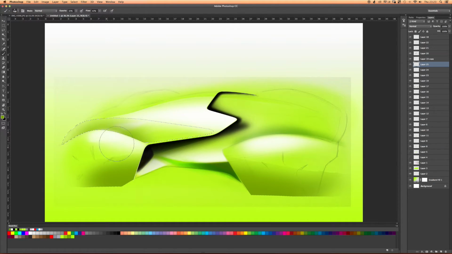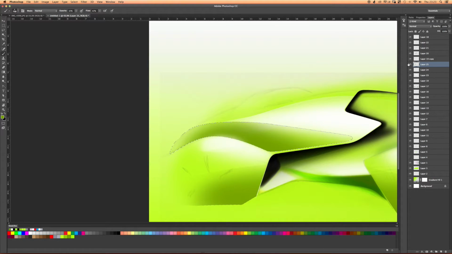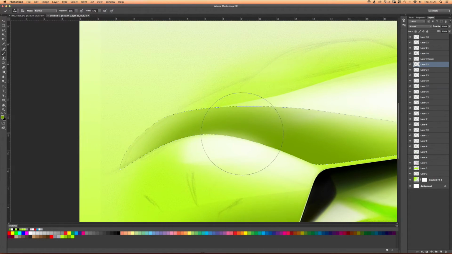And then what I will do is I will set that to multiply. And I'm going to do this so I want it really dark here. I want to kind of fade out, get like a nice gradual fade. And then also I'm going to find this white spot here. You can see where this white is creeping over that line. So I'm going to find that layer that's up white. Now because I can see it on top of the green, I know it's going to be one of the layers above. So I'm just going to find that layer, which is there, and press delete, and it will just delete that line.